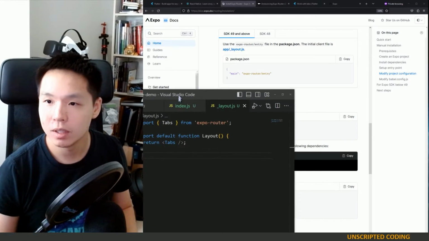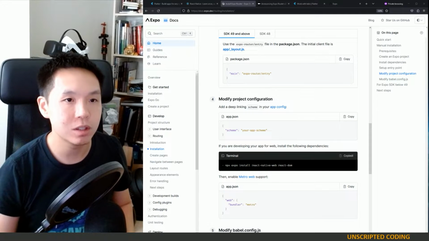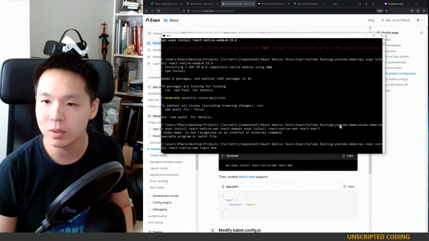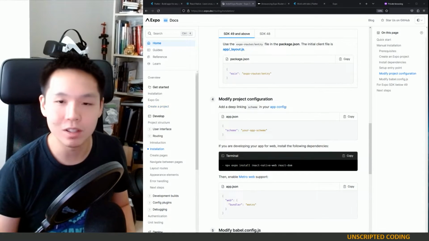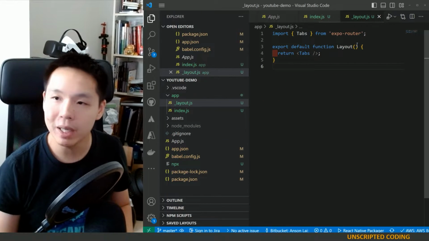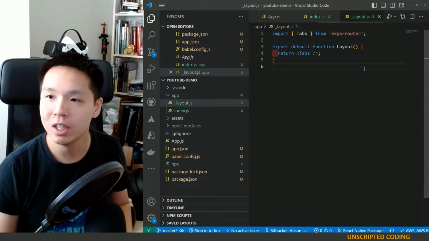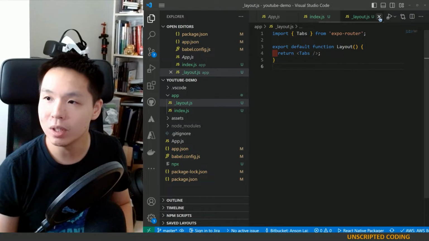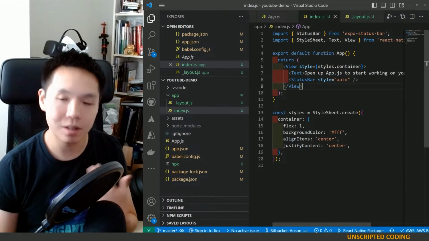Of course, not installing. That is the problem with trying to run things on the side here with your attention divided. Okay, so layout is the base, doesn't have too much of a view, and then index, that's going to be our first page.